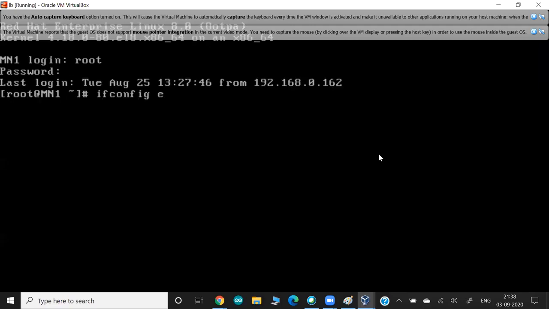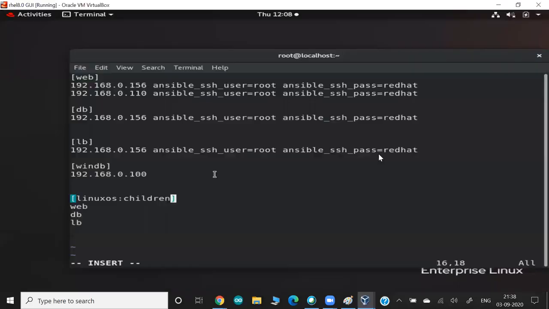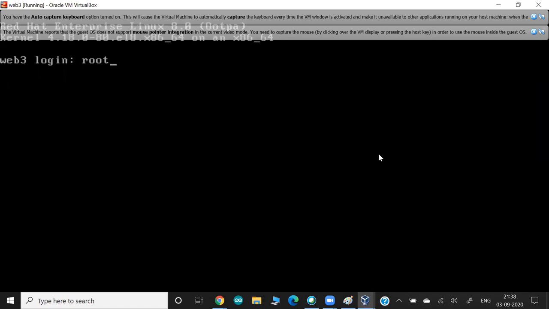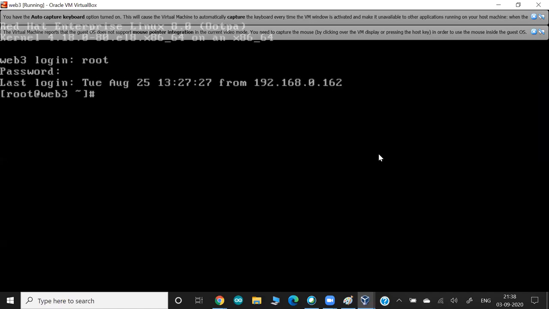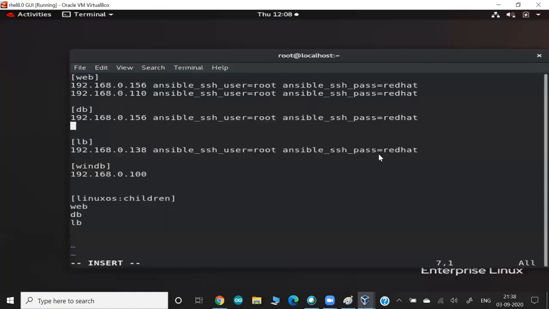Just for showing this demo, let me take real IP 138. Let's say 138 would be my load balancer. And let's think of this system as your database server just for a while. Practically, it's not at all about the database. I just want to have more systems so I can show you some interesting practicals today.